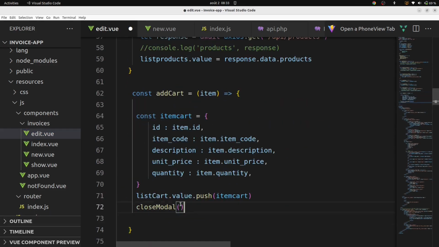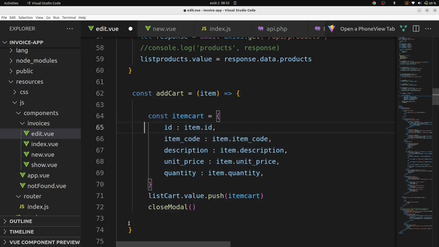All right. Let's just change here, product ID, and comment out this line.